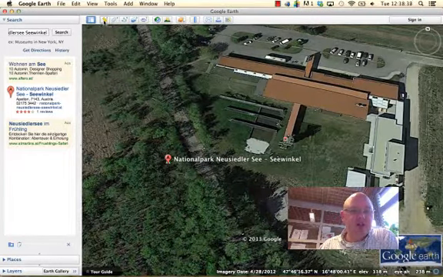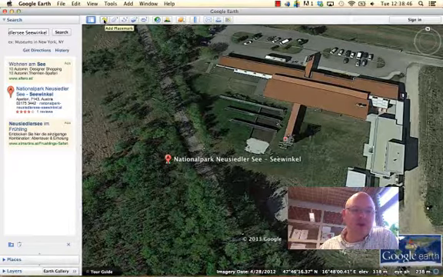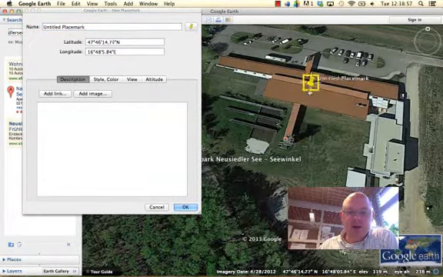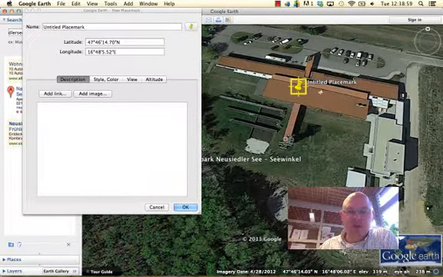What I want you to do in all the places that you visited in Neusiedlersee is to add a place mark. To add a place mark, I think you've done this before already, but we've got that nice bright yellow thumbtack at the top, and you click on it, and there we go. You see that it's automatically put the place mark down. You can move it right over top there just by clicking and dragging.